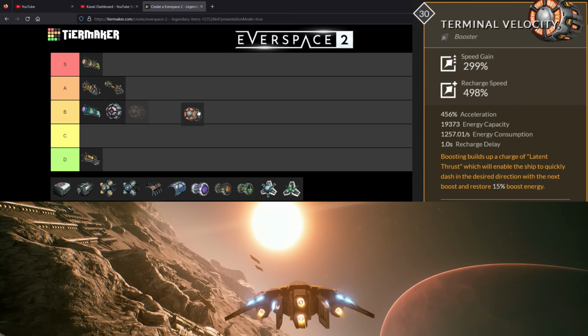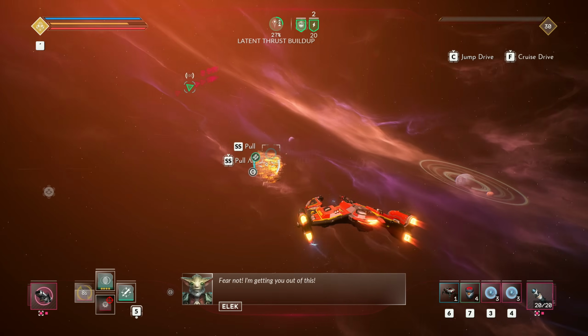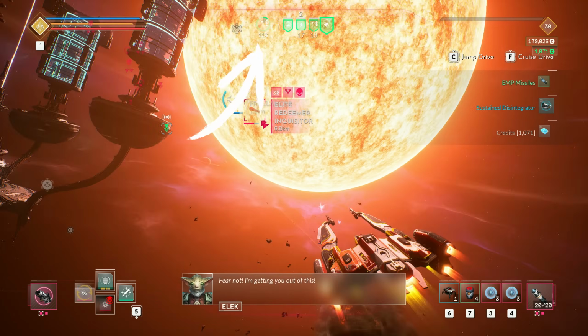Terminal Velocity. Moving on to the legendary equipment slots. Terminal Velocity is the only legendary booster in the game. Solid base stats and an additional dash ability for quick repositioning. The energy restore effect turns this also into a very efficient booster.